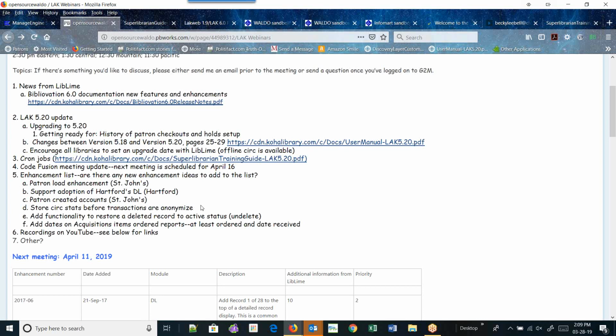Okay, and the last one that I have on the list here is to add dates on the acquisitions items ordered reports, at least the ordered and the date received. In acquisitions, I still think there's a lot to be done with reporting. I know that the programmer has said that because of all the relationships, it's hard to make the whole piece available for writing SQL reports.